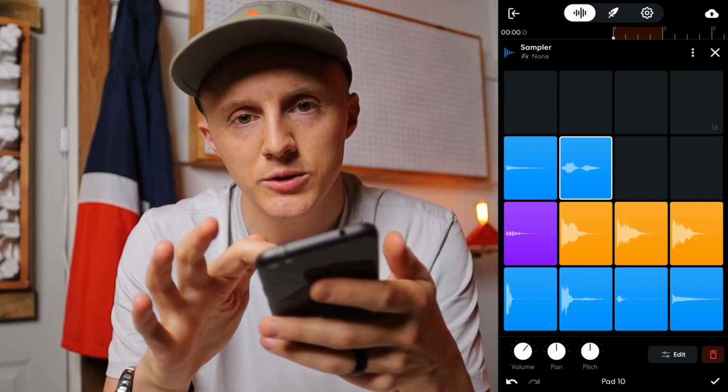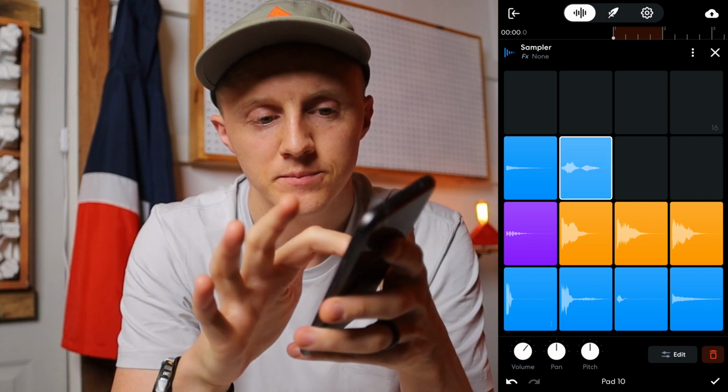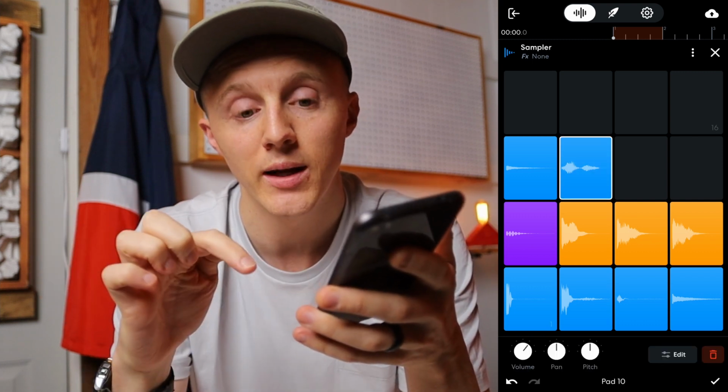When you're in the pencil mode, to delete any of the samples, you just tap on that pad, and then hit the little red trash icon down at the bottom. Now the other 2 options are pretty easy as well. If you have audio or even video on your phone, it would of course extract the audio from that video and then add it to any of the sample pads.